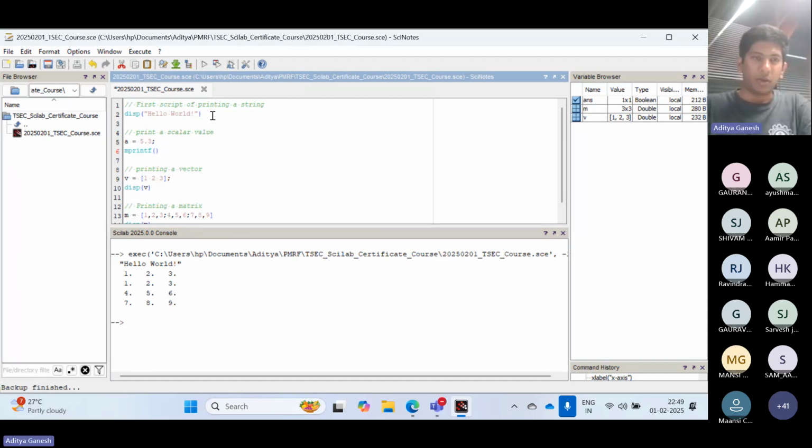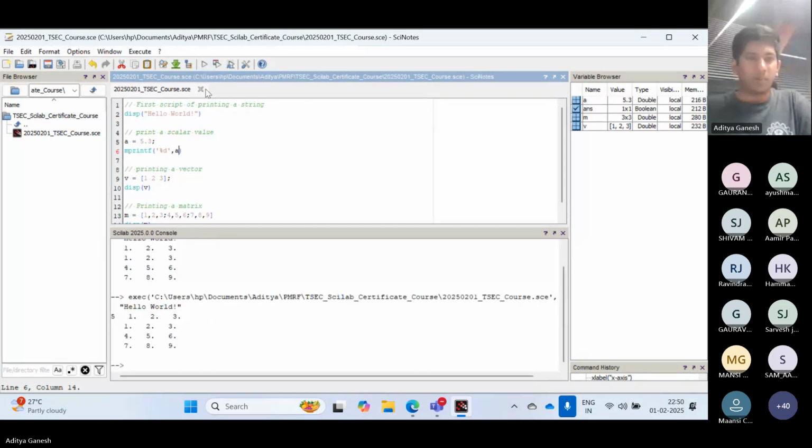This is also an inbuilt function. So I would write %d and then a. So you can see 5 was printed, and then 1, 2, 3, and then this matrix.